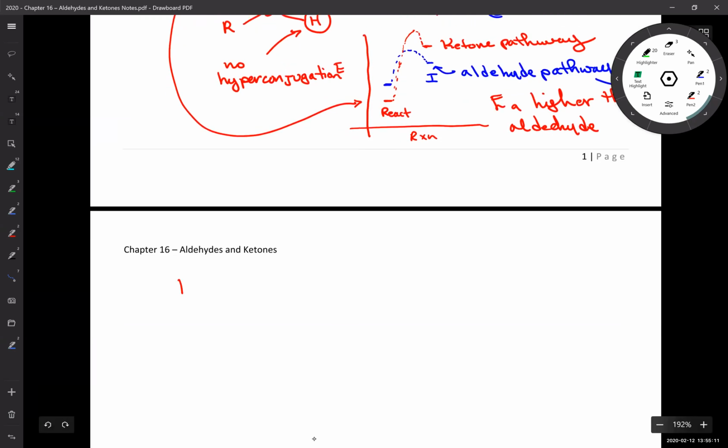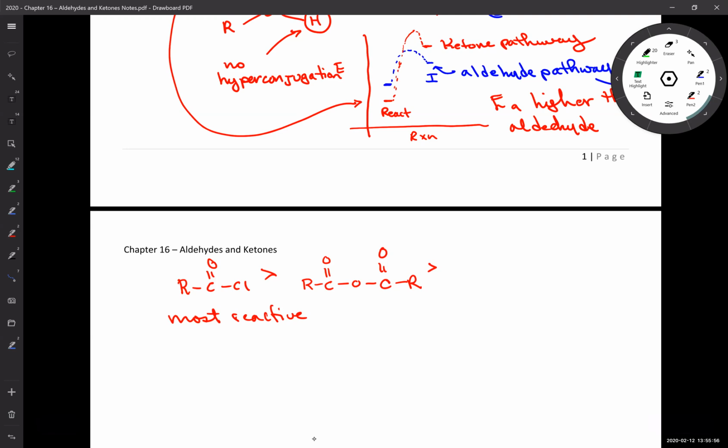You have acyl halides. I'll use a chloride, but it could be a bromide. These are the most reactive, in part because the chlorines are more electron withdrawing and not able to donate electron density back because the orbital sizes aren't the same. Very different, okay? So that's got the most reactivity. And then the next most reactive would be the anhydrides. So this is similar to the chart that you had in your book for the last chapter.